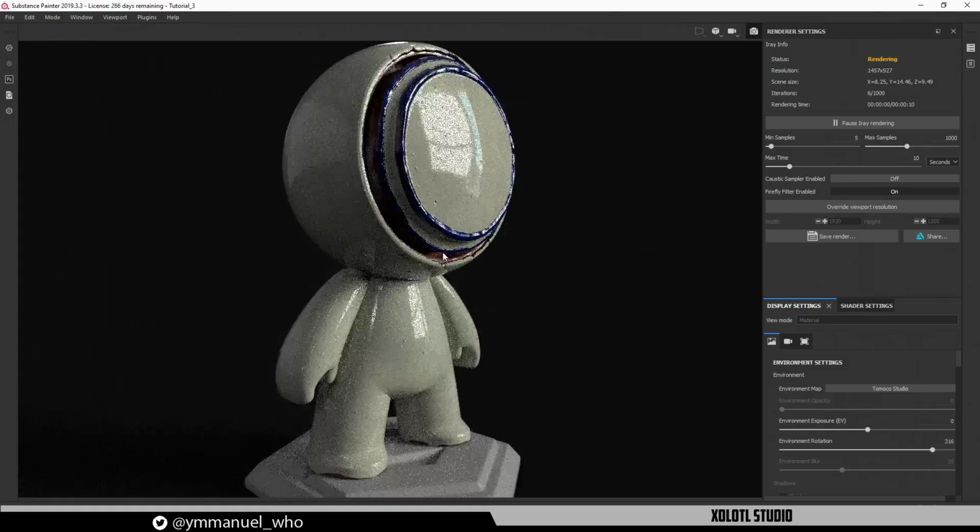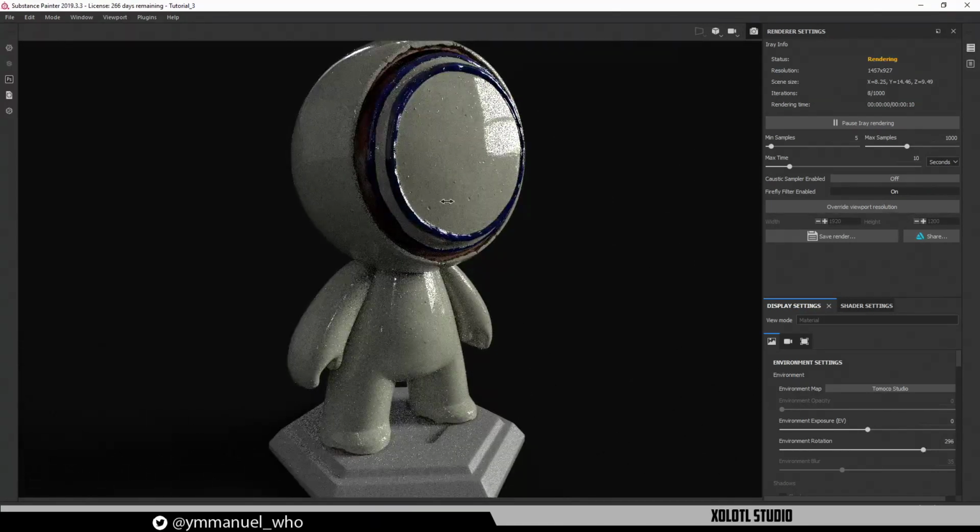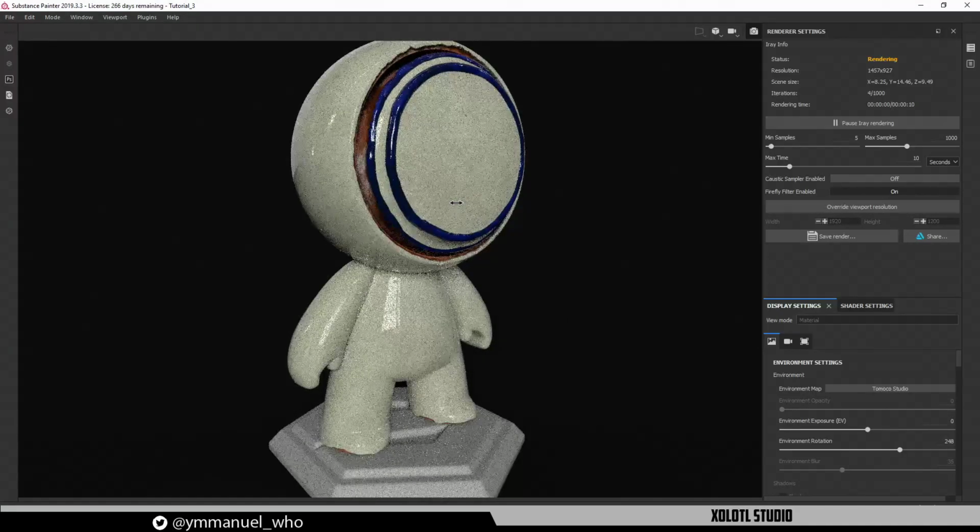I think it looks especially nice at an angle where the light is not direct, more reaching the rims.